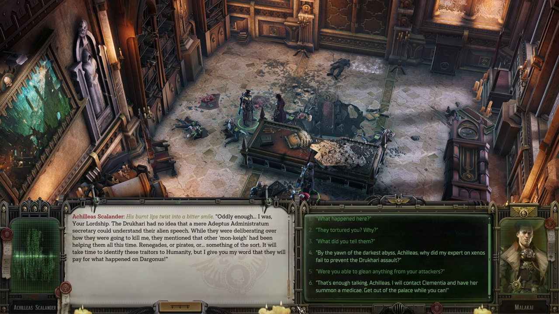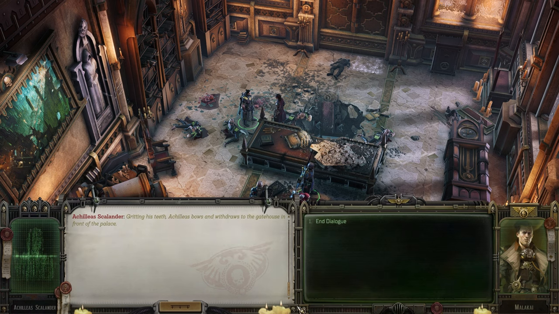That's enough talking, Achilles. I'll contact Clementia and get her to summon a medicaid. Get out of the palace while you can. Gritting his teeth, Achilles bows and withdraws to the gatehouse in front of the palace.